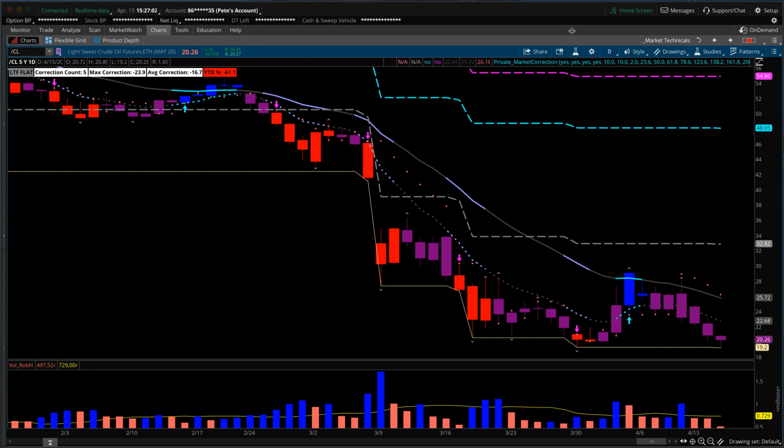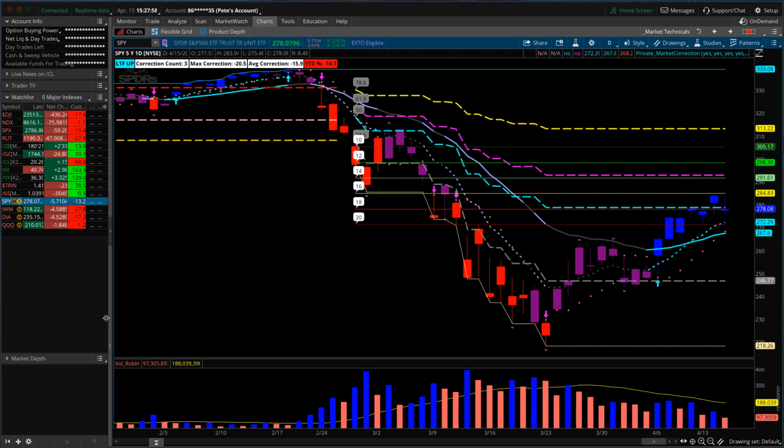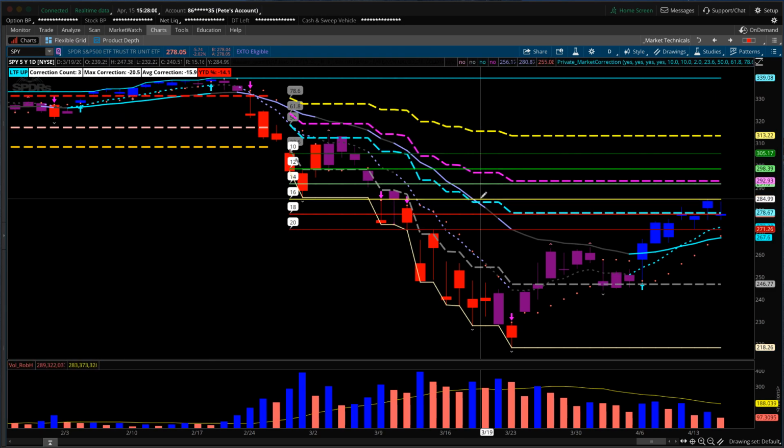Let's go ahead and look at this indicator, and I want to show you some details that I've added. For instance, I mentioned early on in this video that I was building out something that allows you to do backtesting. So let's go ahead and take a look at that next. Let's bring this back to SPY right here for my list on the left, and then we can collapse that so we've got a really good view.